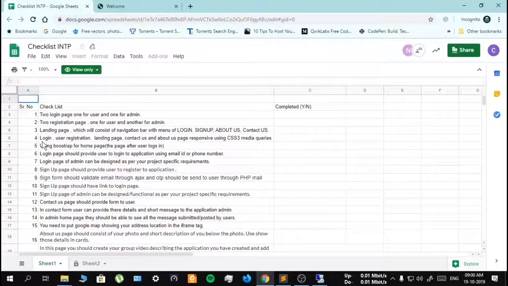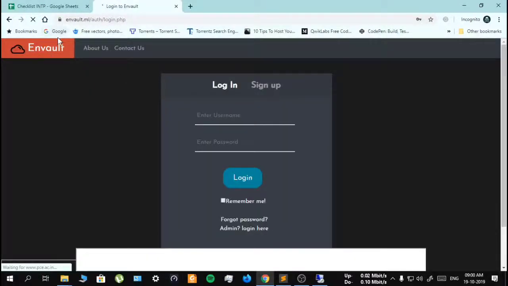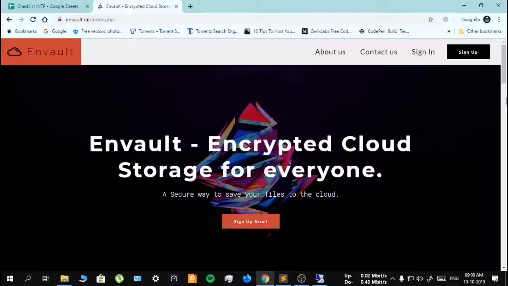The other point in the checklist: login, user registration, contact us should be responsive using CSS3 media queries. So we'll show you that. Let's go to the home page first. Oh, I have to log out. Let's go to the home page. Here I can show you.